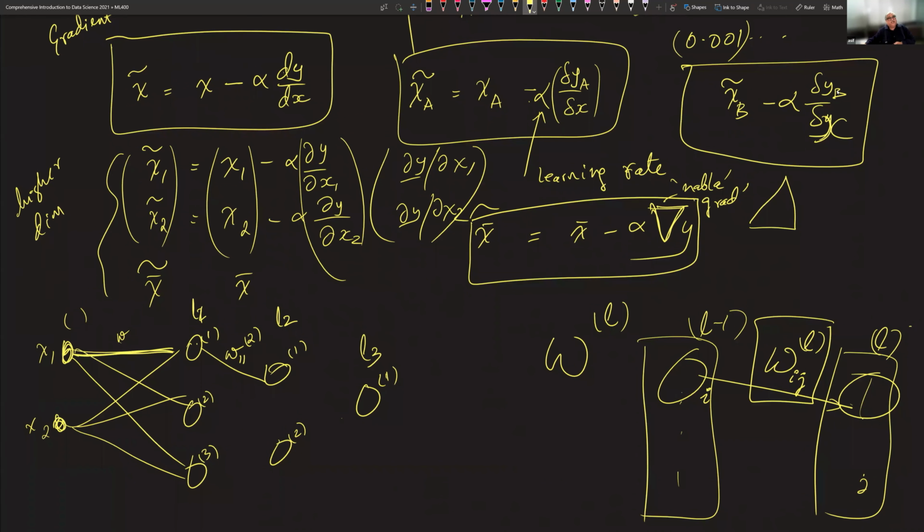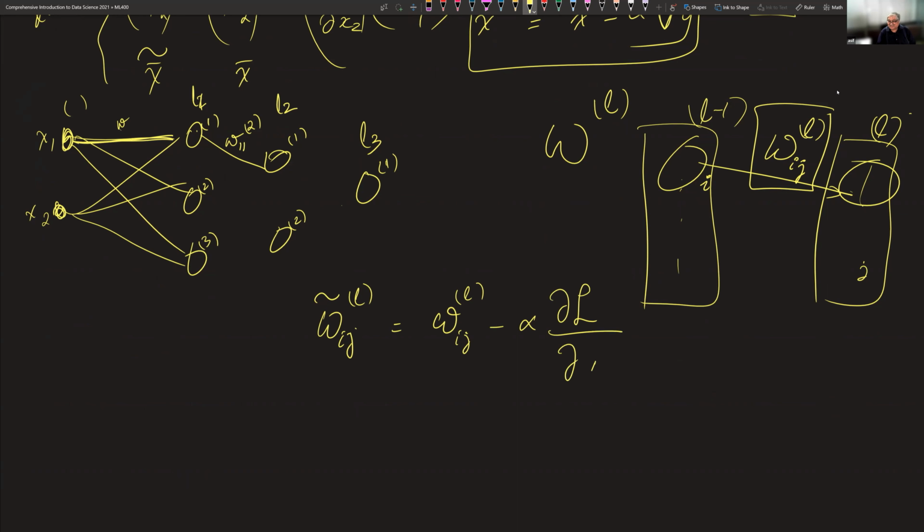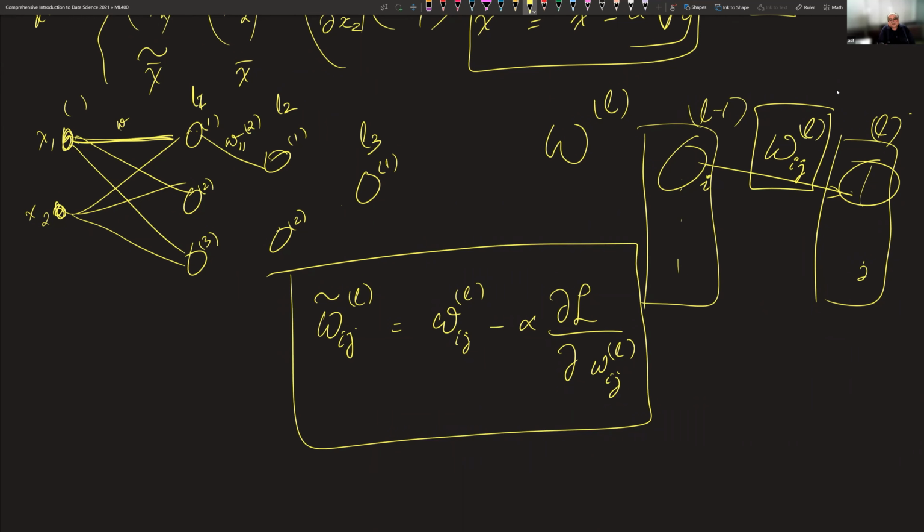But a weight is a weight. At the end of the day, you can say that w_ij of L, its next value should be what? Ultimately, it's a parameter of the model. It should be the same previous value of it, minus alpha times the derivative of the loss function with respect to w_ij of L, isn't it? Does this make sense, guys? I'm saying that this could be just a parameter. If this looks scary, think of it as just beta or theta, some parameter. Think of it as one weight, or just W.